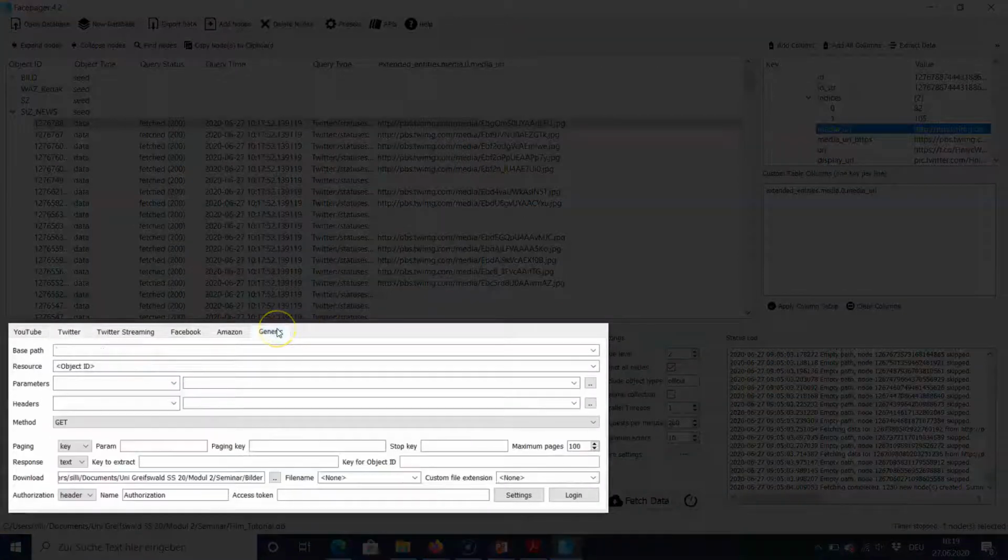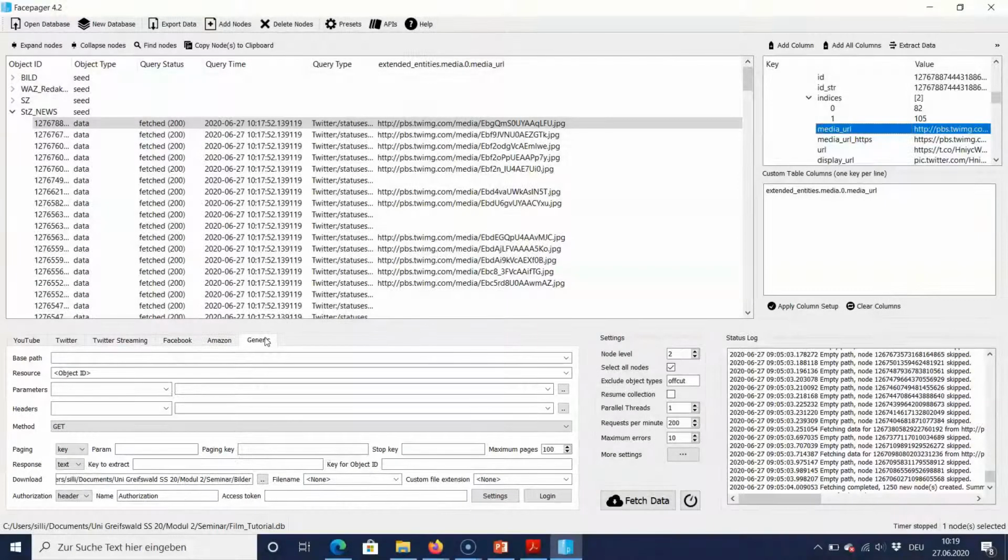To download the images, you now have to open the generic module. Using the URLs, you can download data in JSON format just like via an API and save it as files on the hard drive. The advantage here is that, in contrast to the Twitter module, the images can be downloaded using the URL. The next step is to enter the full key as the base path. Normally, the URL of the Twitter API is entered here that is required for the collection. In our case, we don't download the images via the API, but via the URL. That's why we enter the key that accesses all image web addresses contained in the dataset in order to download the respective images.